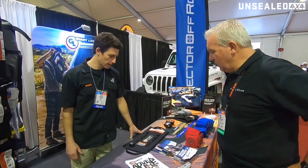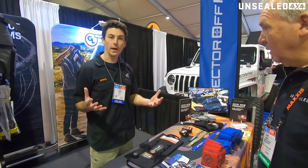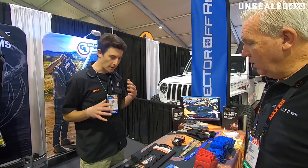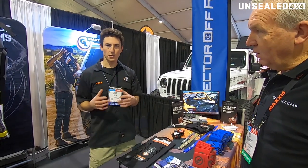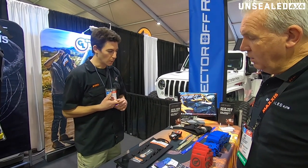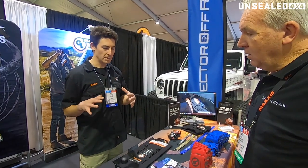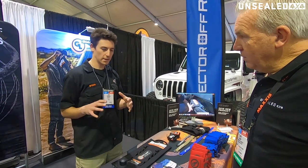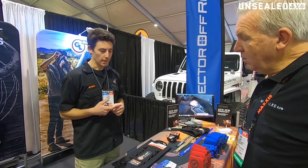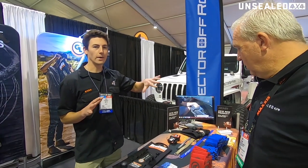So this is the Giant Loop gas bag. It's the only flexible foldable fuel bladder for sale in the United States. It's been on the market for about three years now, but specifically regarding SEMA we wanted to bring out and showcase our three and five gallon sizes, which are perfect for Overland, 4x4, UTVs — anytime you need to carry extra fuel on your vehicle. And it goes head-to-head with the rigid plastic and metal containers. This is lighter, flexible, and doesn't require a fixed mounting area.